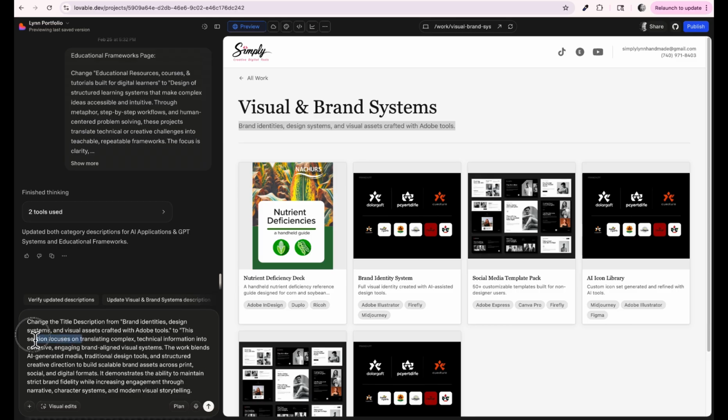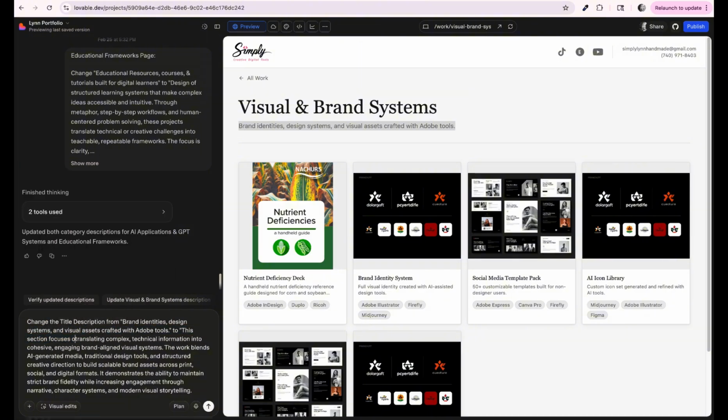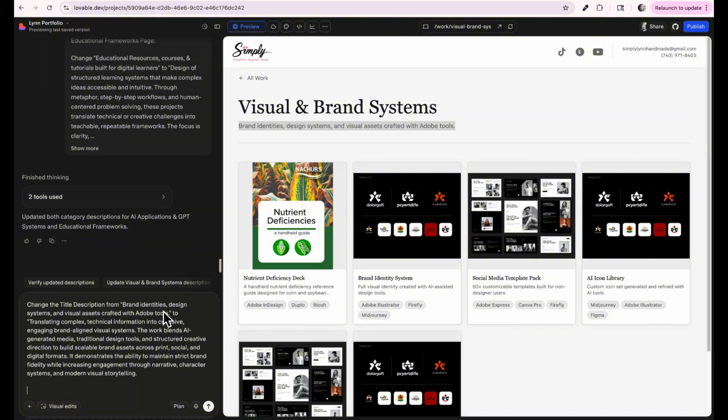Translating, I want to shorten this up a little bit. Oops. Oh my goodness. We'll just go the old-fashioned way here. Okay, translating. All right, then we're going to go through and update each card because that's going to take care of this descriptor up here. Card number 1 I already did earlier. I will double check later on to make sure everything's right. So we're just going to skip to card 2.